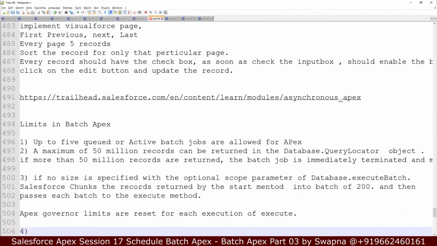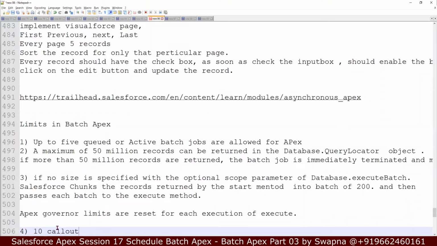Fourth one. In the batch class, we have start, execute, and finish methods, right? If we have to implement callouts inside the batch class, callouts are a separate topic.